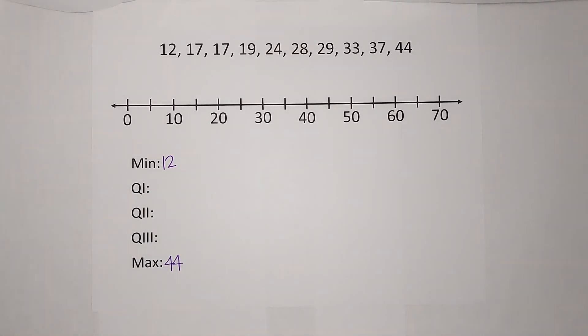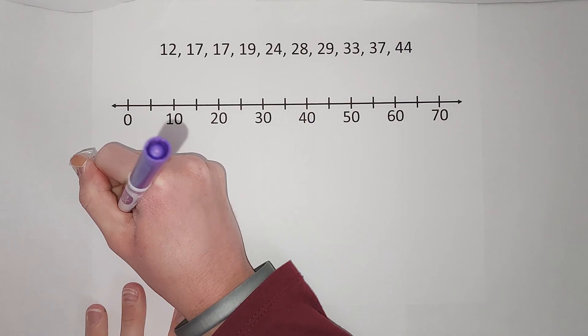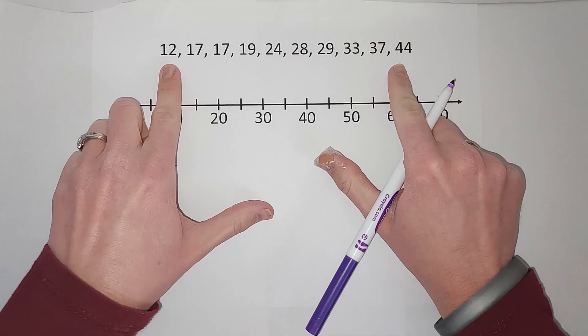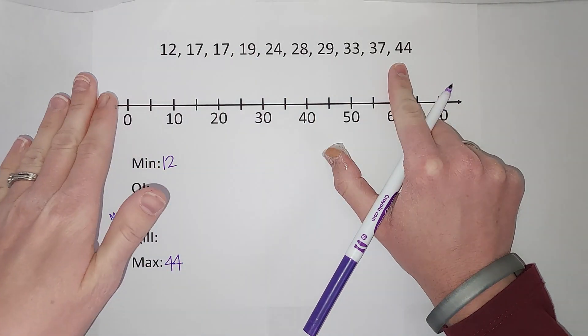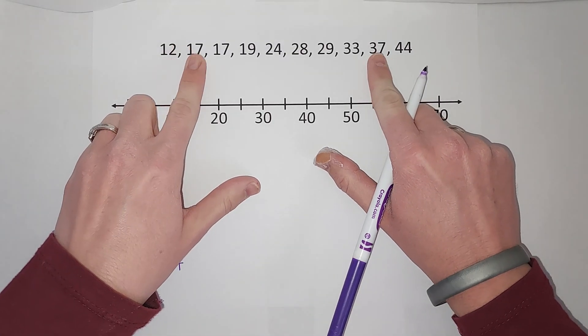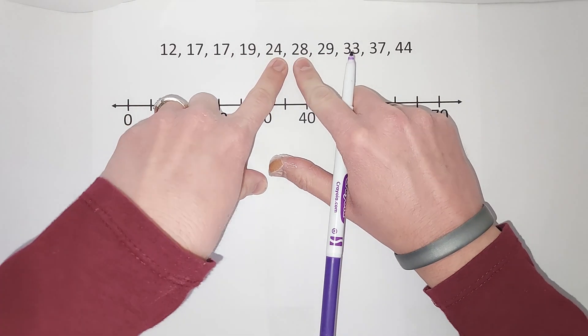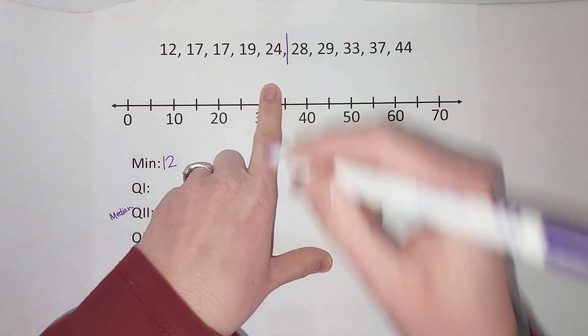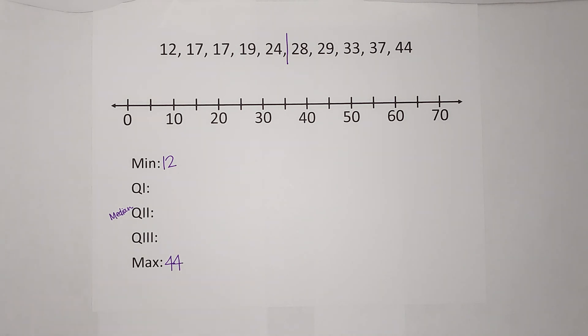Now I'm going to find the three quartiles. My second quartile is also known as the median or the middle number. This is where you always want to make sure your numbers are in order. We needed that for the min and max and everything, make sure they're in order. We are going to count to the middle. My median is between these two numbers, so I'm going to take the average.